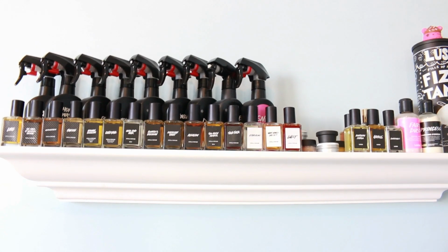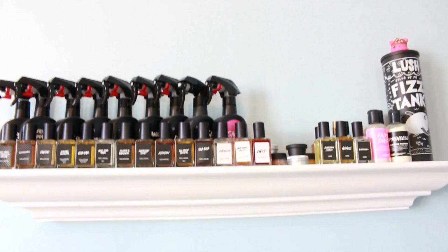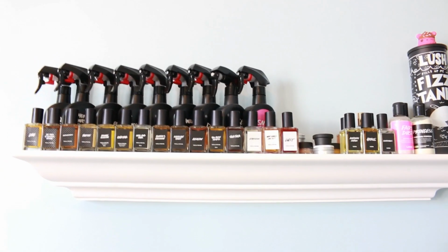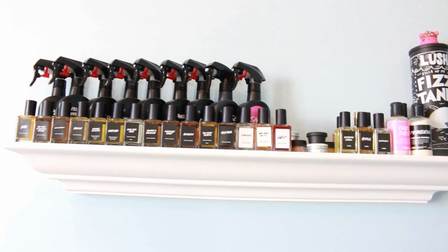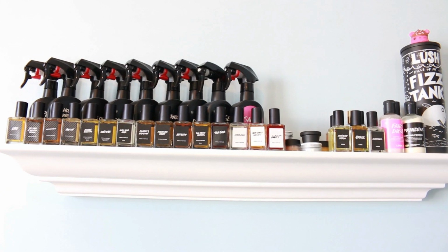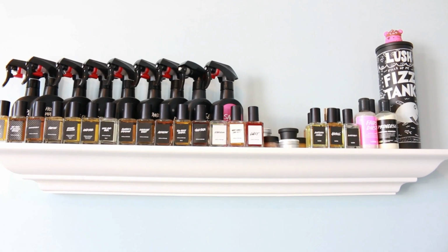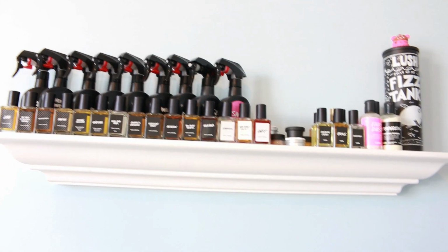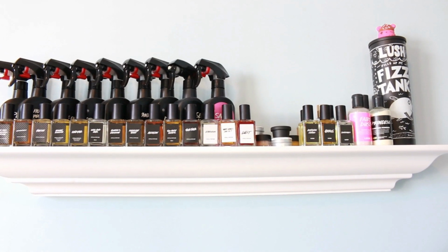I really want a 29 High Street liquid perfume. That's like the biggest one I want. I really wanted the Goddess, which I did end up purchasing. That one I feel like I wear the most, other than Vanillary. Vanillary I wear like all the time. Goddess I'm really liking, and I do really like the Ectoplasm perfume as well. It just has such a sweet candy kind of smell.